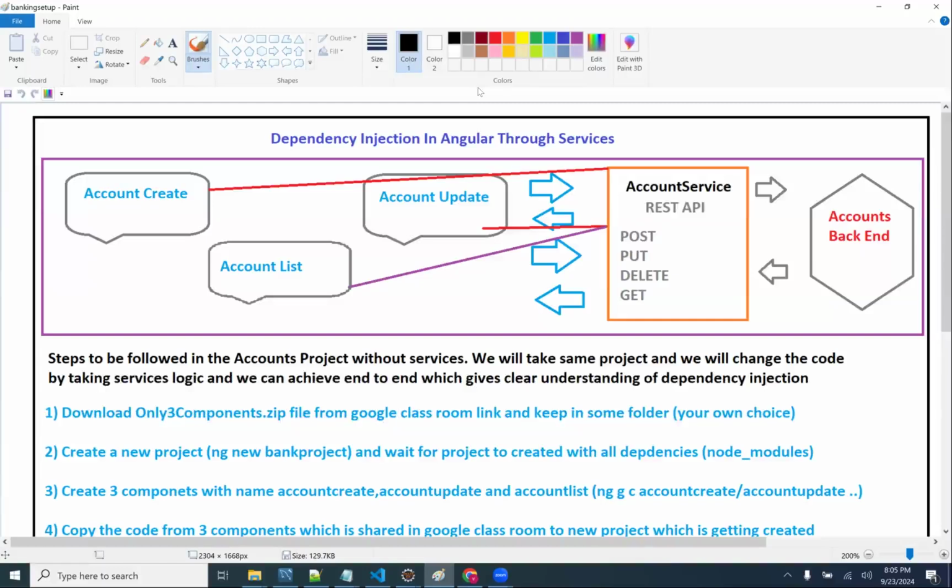I created a sample project, guys, in one of the scenarios, a banking project. In the project, I'm going to have three components. First, the account create component.